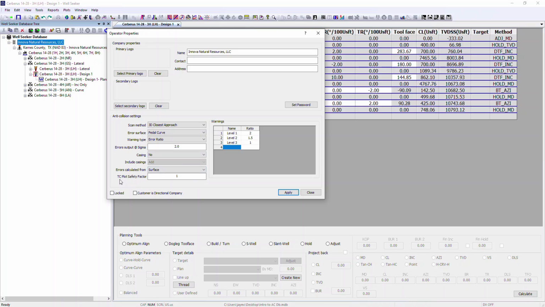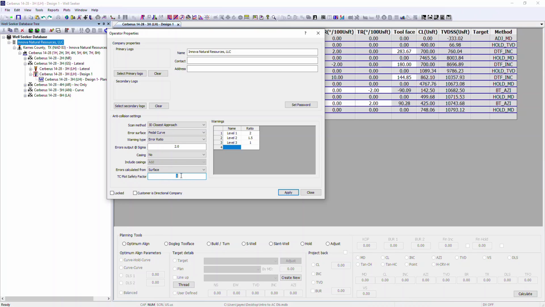So this is specifically related to the travelling cylinder plot. On the travelling cylinder plot, the errors on the reference well and the offset well are added together, and they are displayed on the offset well. And they effectively form the no-go zone. If you were to touch those particular lines, you would have a separation factor of 1, and anything beyond there is effectively classed as a no-go zone.